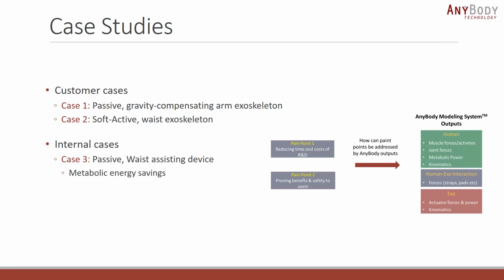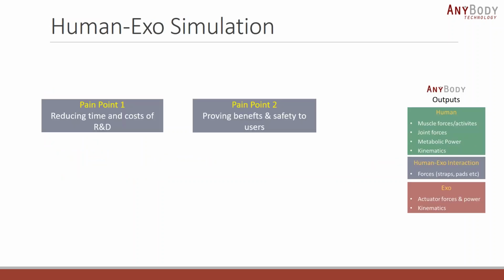So the running theme throughout all these case studies, as I mentioned earlier, would be to see how the 2 pain points can be addressed by using the AnyBody system outputs. So what we will be doing for each case study is to take the research questions that the researchers are asking, and we will be putting them under one of these 2 categories as either addressing pain point 1 or pain point 2. And this classification is just rough and intuitive, so please don't read much into that. It's just to aid some general understanding during the course of this presentation.